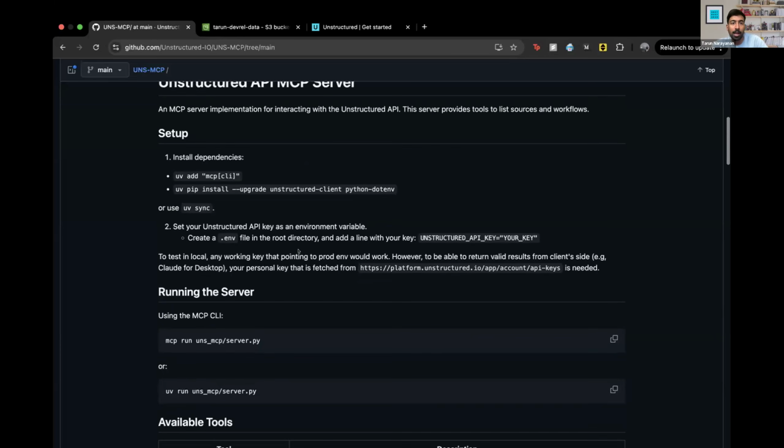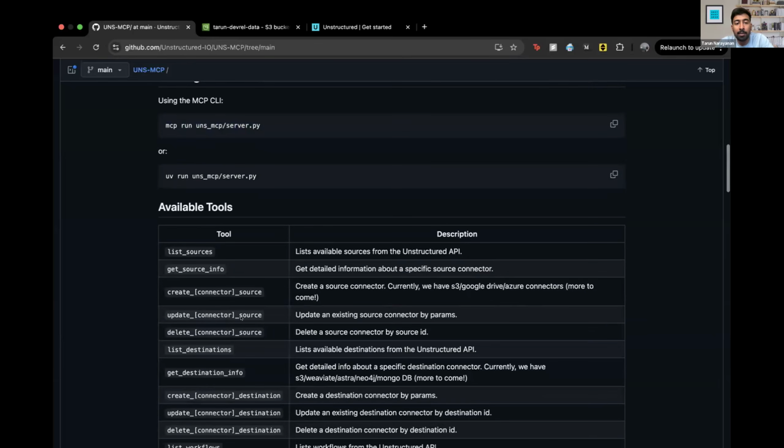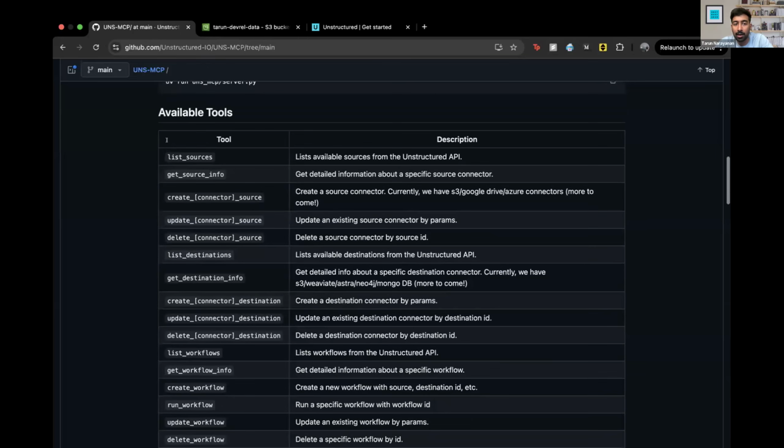If you look at how the MCP server currently works, we don't have a hosted version at the moment, but it's coming soon, so stay tuned. But you can run this locally, and there are different ways that you can run it locally. You can just clone this and pull this up and say, hey, can you run server.py, and it's going to run. And you can access it through any MCP compatible interface, like I'd mentioned before, like Cursor or anything that you want. And the available tools within these are, once again, all of the different functionalities that we currently support for the unstructured platform UI or the API.